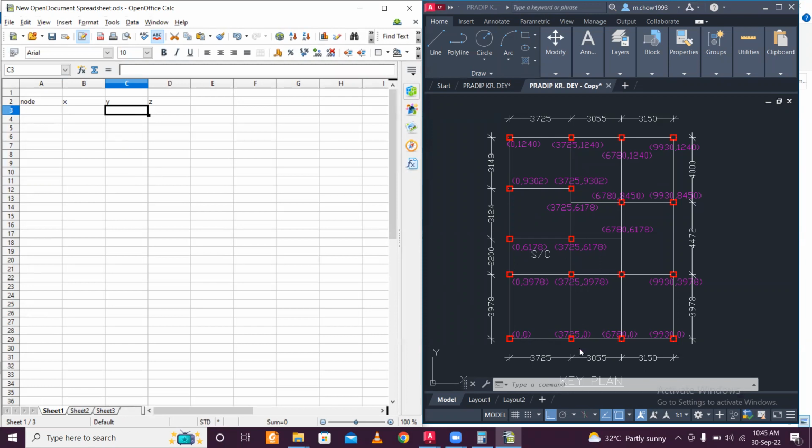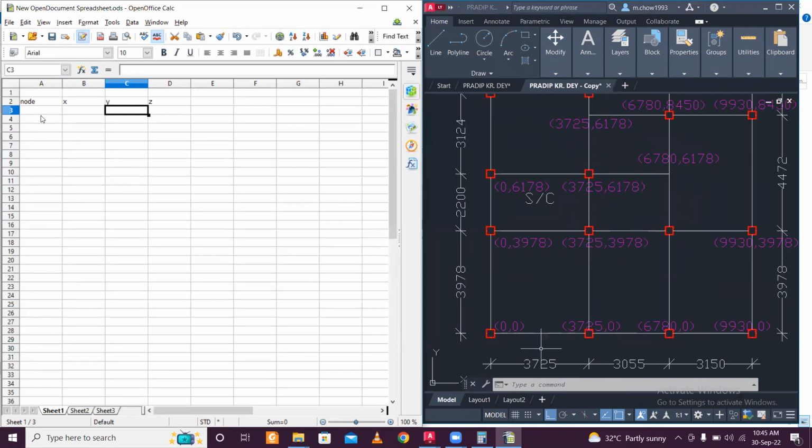And the x and z coordinates we will enter using this diagram in meters, right? So for the first node, the x coordinate is 0, the y coordinate is 0, the z coordinate is also 0, so all 0 here. The second one, we do it in meters because STAAD Pro works in meters, 3.725, and then 0.